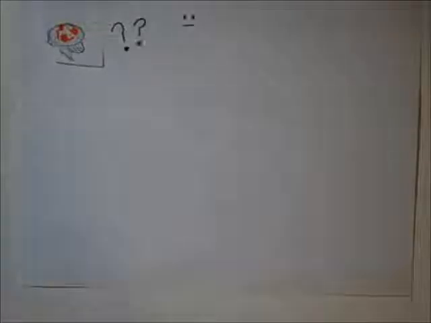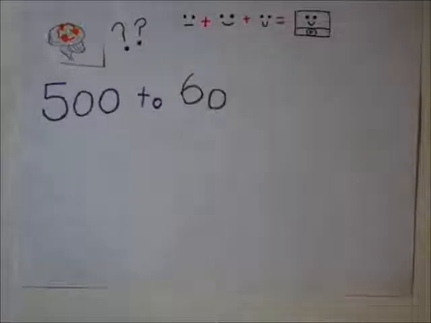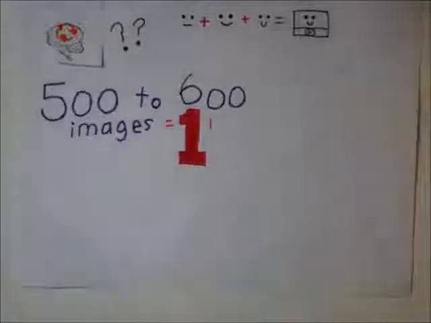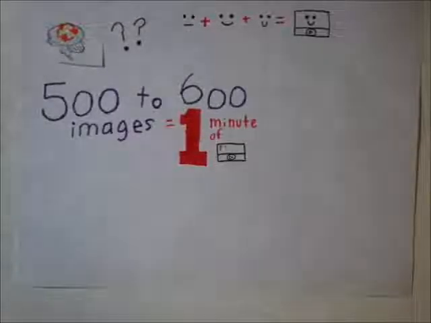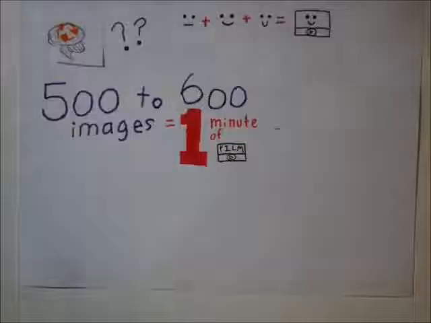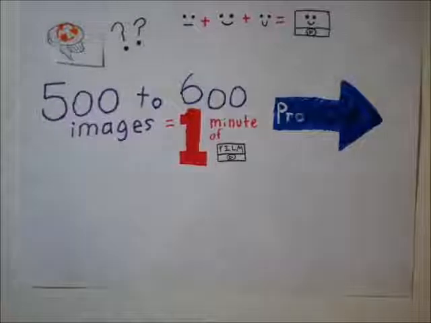Because the brain is still processing and deciding what to do for the entire length the image is shown, it doesn't notice the slight changes between the images, and so the pictures seem to run together into one seamless action. On average, it takes about 500 to 600 images to create a single minute of stop-motion film. This can be extremely time-consuming, which leads us into our next topic, the process of creating a stop-motion film.